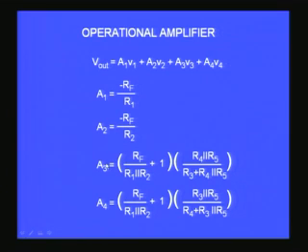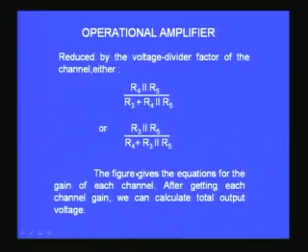For A3, because it is a non-inverting input, I must get a gain of 1 plus RF by something. The something here is R1 parallel R2, because R1 and R2 both become grounded, so that parallel value has to be taken into account. It is multiplied by the factor due to the voltage divider at the input, R4 parallel R5 divided by R3 plus R4 parallel R5, which is the fraction of the voltage applied at the non-inverting input, and the gain of the non-inverting amplifier is 1 plus RF by R1 parallel R2.